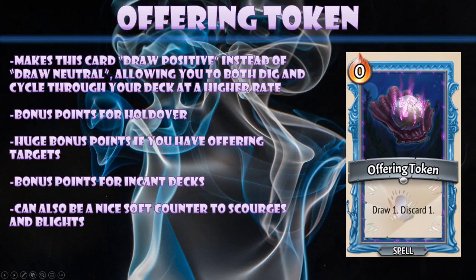But yeah, bonus points for holdover. If I spell chain it, I love to get it on holdover. You also got to think, in terms of incant, it's very easy to trigger incants. You need no target. It costs zero at the start. So you're getting a free incant, essentially.